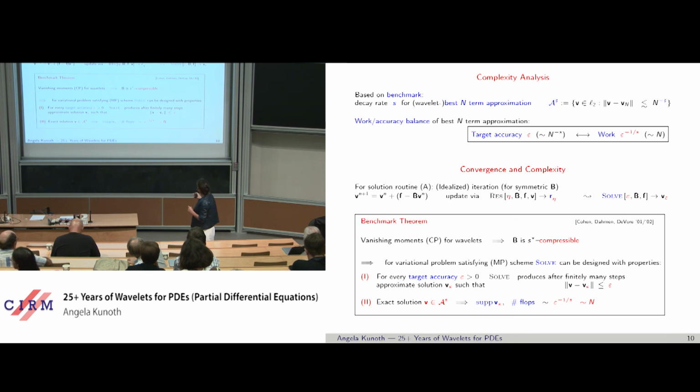So your routine will be a finite dimensional routine. Of course, you cannot do that. But if you do it, you have to do it in such a way that, and this is something where your vanishing moments come into play, because then you know, since this is a PDE operator, that if you apply a PDE operator to a finitely supported vector, it will not spread too much.